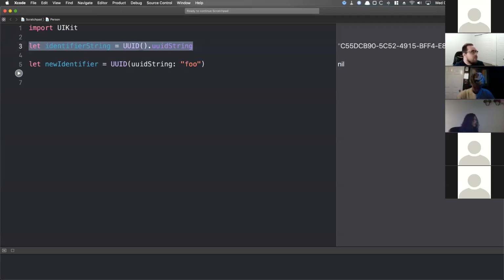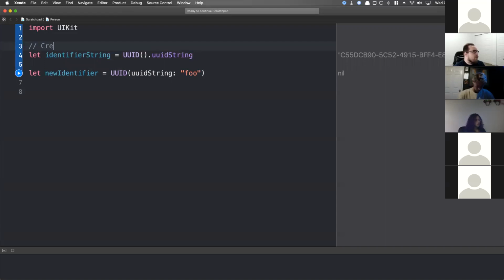Yeah, so this is just creating, so I'm going to say it creates a new identifier string. It just creates a new identifier, which is just this jumble of characters here. And then we say .uuidString to pull out just that string itself, not worry about all of the extra properties and methods that a UUID object itself has.